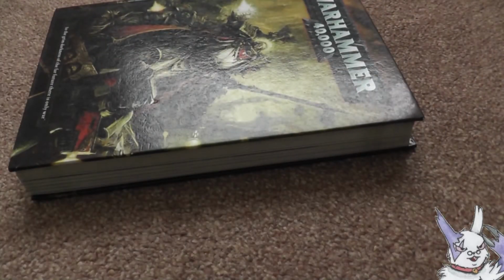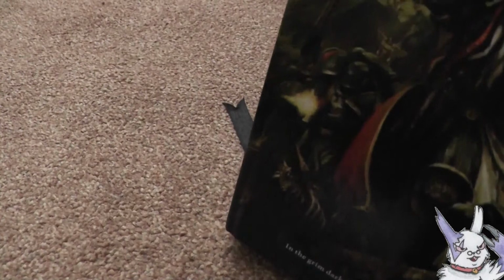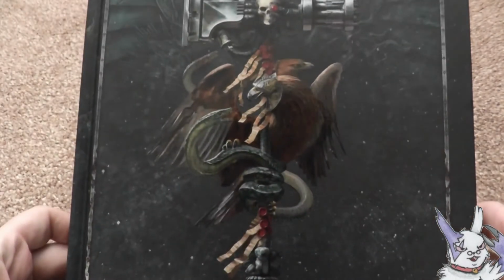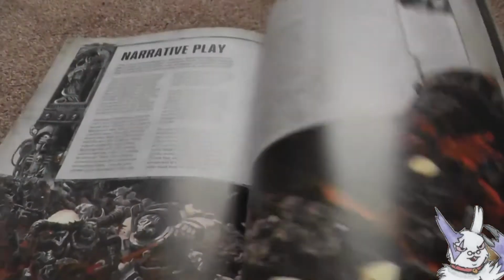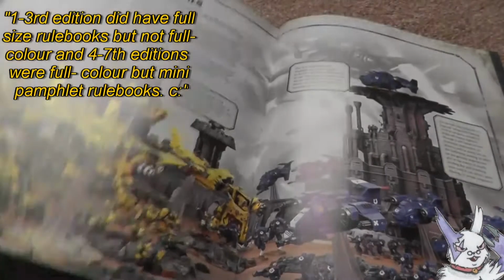Let's just get a little side by side of these so you can get a scale of the difference. It's really not that much thinner, but it's about half the price retail, and the starter kit comes with the book. If you don't have any models, or you play Death Guard or any form of Marines and want the Primaris Marines, then the starter kit is going to be a really good buy, because it comes with this full color fleshed out rulebook, and that's a first for GW.